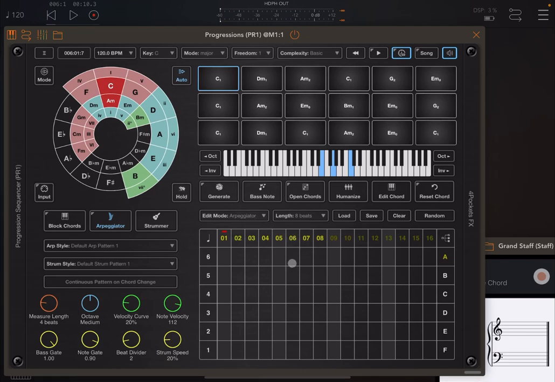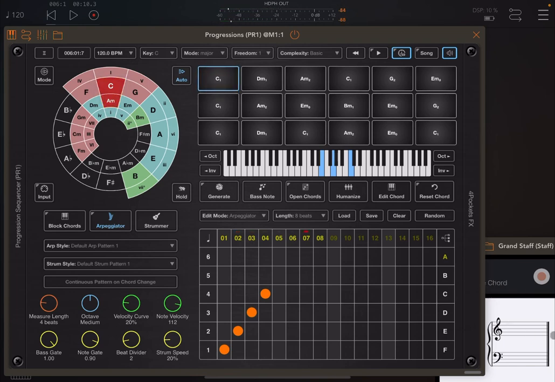In terms of how you create a pattern, it's very simple. Down here, you have numbers 1 to 6, which represent the notes coming from the chord. You just click on a note and hold. As you hold, you can move it up and down to change the velocity, or move horizontally to change the length. So if we do something like this, click and hold. Then I'm going to preview the arpeggiator, clicking and holding on the first pad.